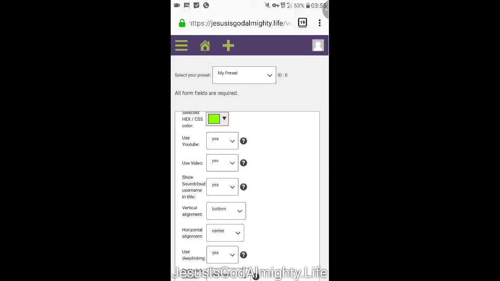Use YouTube was turned off and use video was turned off by default, which is curious. And I wrote to him, and I don't understand why that would be, because you could always turn it off, instead of having it turned off, because the other players outside WordPress have them on, as far as I remember. They were on by default.